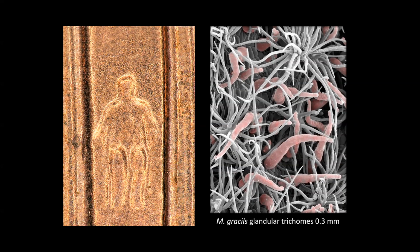First, let's look at the glandular trichomes on the calyx of Malacothamnus gracilis, shown on the right in red. These are approximately 0.3 millimeters and are on the smaller side of what I consider fairly long glandular trichomes in the genus Malacothamnus. These shall be Abe's talons. They're a bit large for fingers, and only 3 fit on each hand. Abe forgives me though. He's having fun, and is happy to step outside his usual box for educational purposes.